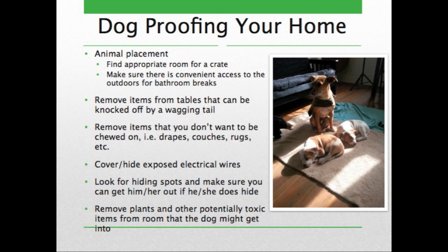So just do a once over in your room, then walk through the steps of what is in the room that might hurt the dog? What do I not want to have hurt? What will the dog need in the room? And just do that before you come to pick up the dog, so that when you do bring the dog home, you're not stressed trying to figure out how to make this work. Just make sure that you have a sense of how you want the foster dog to actually be in your home.